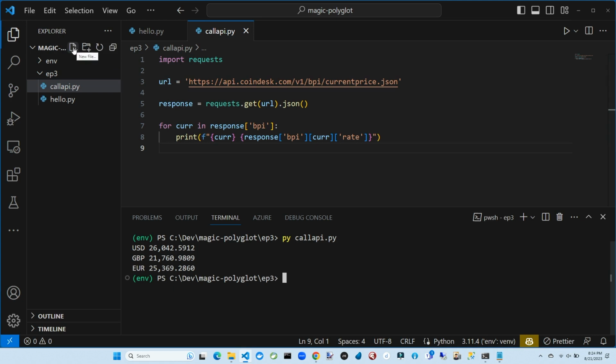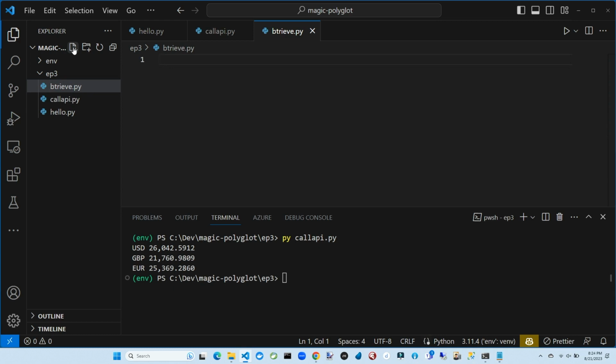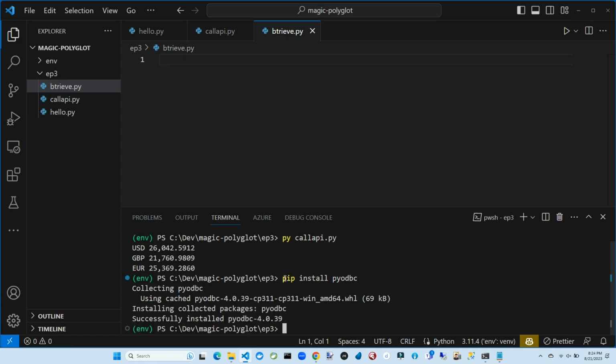Okay, next, let's have a database example. We'll use the PyODBC library to access the demo data database that ships with Btrieve. We might equally well have connected to other databases such as SQL Server, MySQL, Postgres, NoSQL databases, or even in-memory databases. This will allow all kinds of interoperability and queue and job management with Magic.